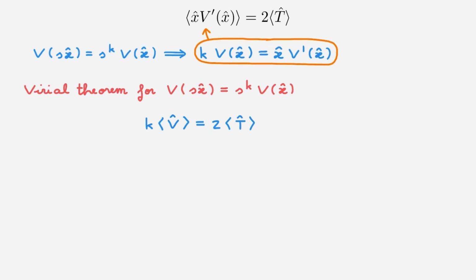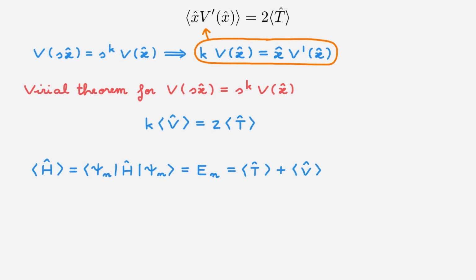Now, this expression for the Virial theorem can be rewritten in a few alternative forms. Remember that the Virial theorem applies when we take the expectation value with respect to an energy eigenstate. If we consider the expectation value of the Hamiltonian, and I will explicitly write it out with respect to eigenstate n, then it is simply equal to the eigenvalue En. Note that as the Hamiltonian is the sum of kinetic and potential energies, we can also rewrite this as the sum of the expectation value of the kinetic energy and the expectation value of the potential energy.